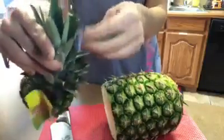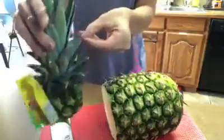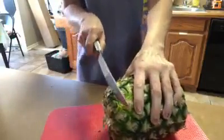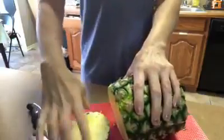I have heard you can clean it off and stick it in the Vitamix and put some of that in there to get some of those enzymes, okay? So we're just gonna set that over to the side here. And then you're gonna stand it up. So we got the top cut off just like that. You can also cut the bottom off. So cut the head and the butt, just cutting both of those off, okay?